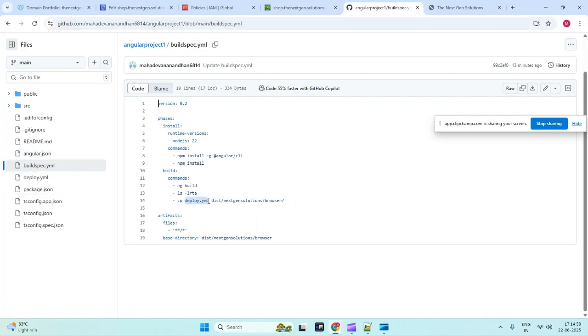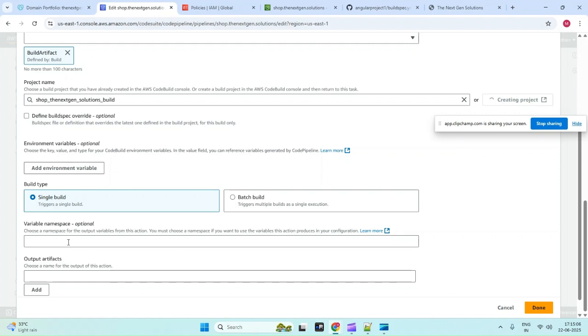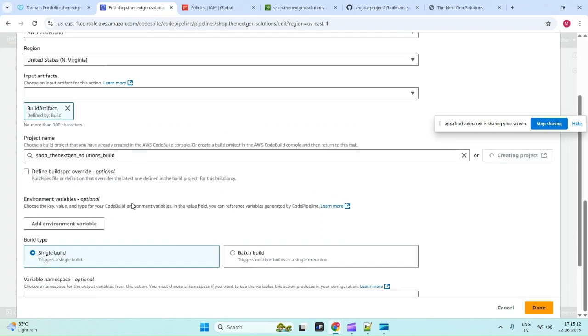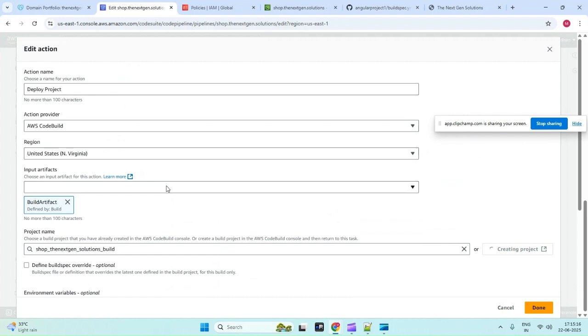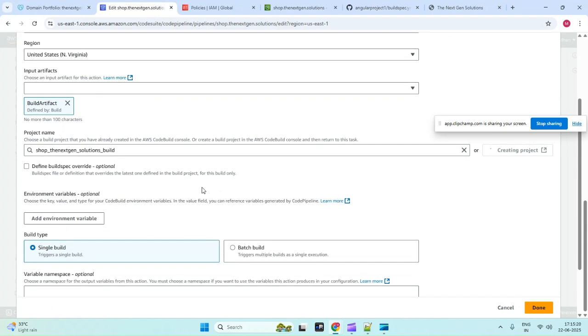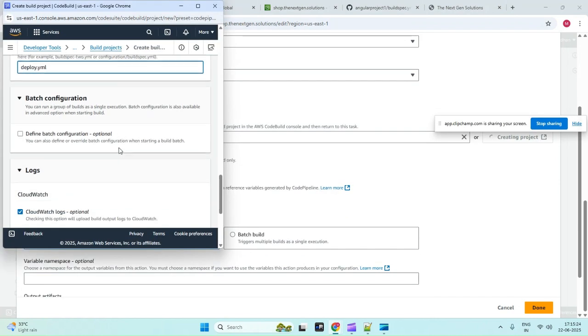This deploy.yaml will be used to deploy the application. So I mentioned this one, right? So deployment option buildspec. Okay, create project.